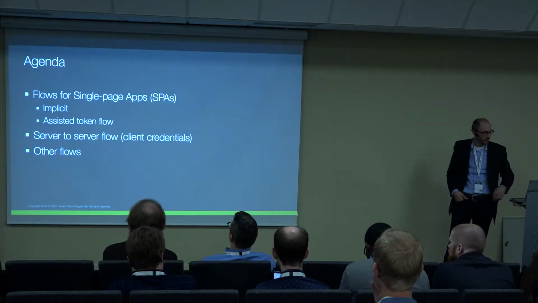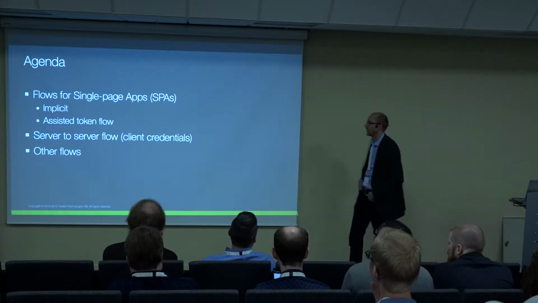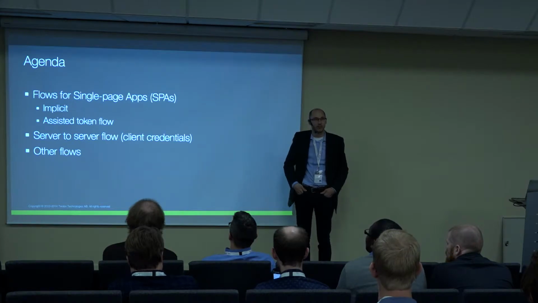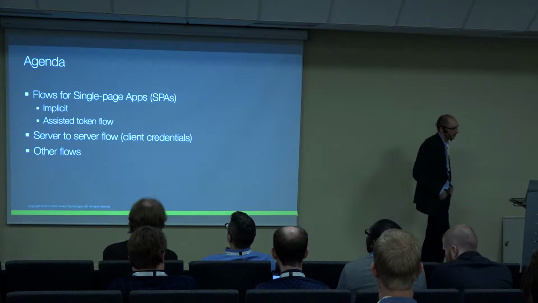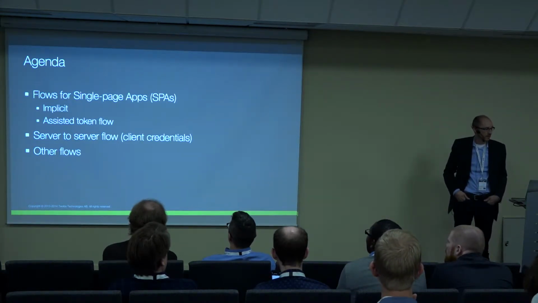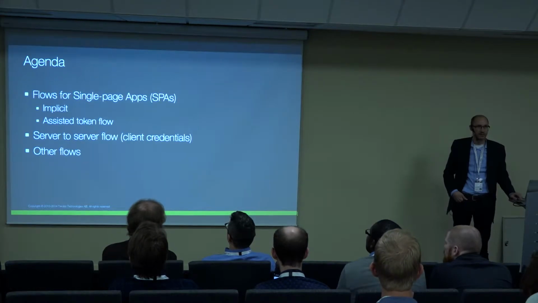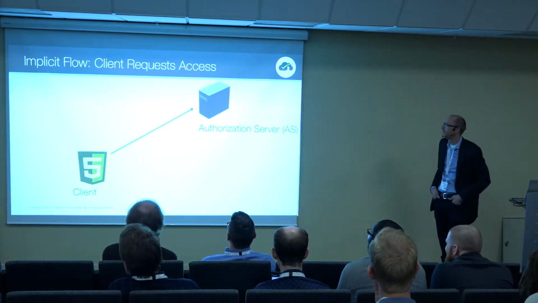So it's a really cool way of building apps, and we'll talk about a couple of ways to do that using the implicit flow. Before we talked about the code flow, and we'll also talk about the assisted token flow. And we'll talk about server-to-server flow that uses the client credential grant type. And then we'll touch on some other related flows. Sound all right? Postman coming, so we'll see some HTTP. Hold out for that or run now.